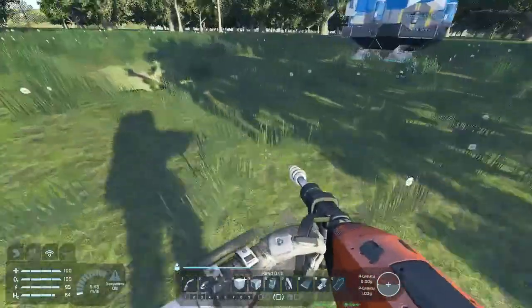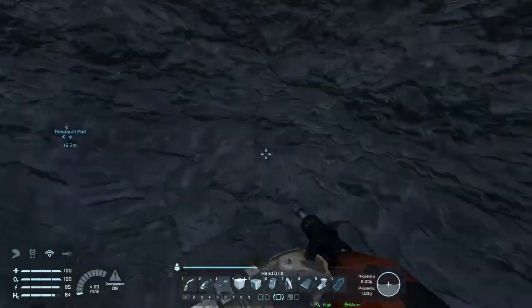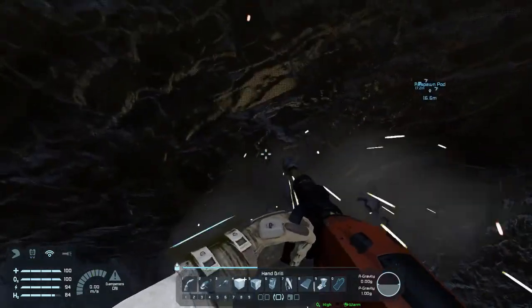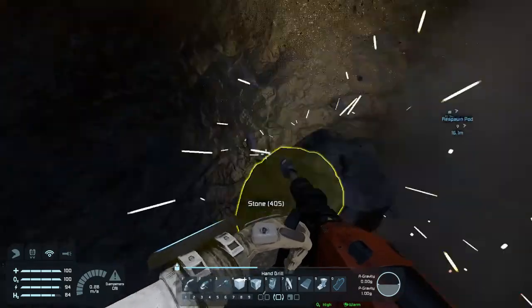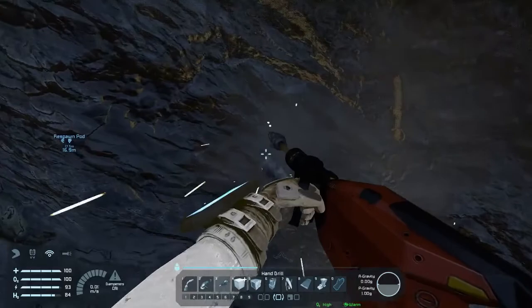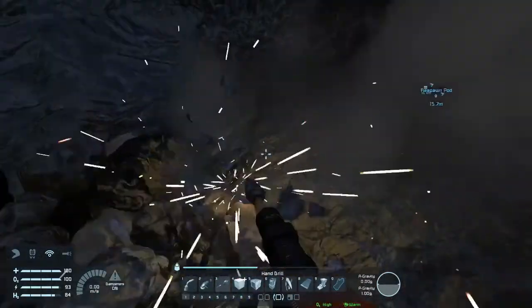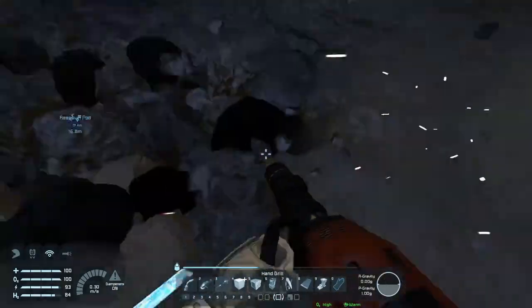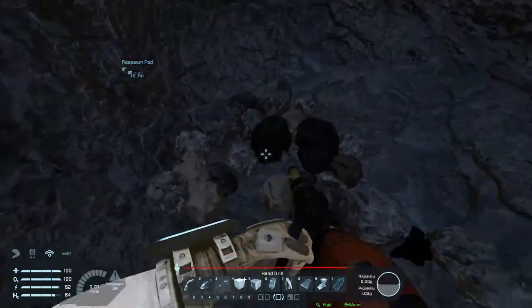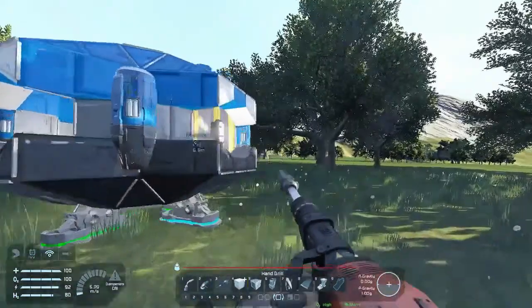In space, you don't use much jetpack hydrogen. Same on the moon, and just on moons and planets. But on full-size planets like Earth and Mars, you're going to be using a lot of hydrogen. You can see I'm already at 84 and I've only used it for a few seconds. So that's a big issue, which is why we're going to try and get ice as soon as possible. So we're just going to fill up our inventory and head back to our respawn pod.